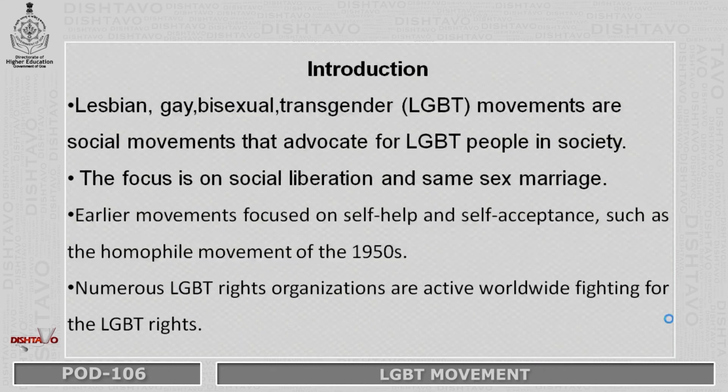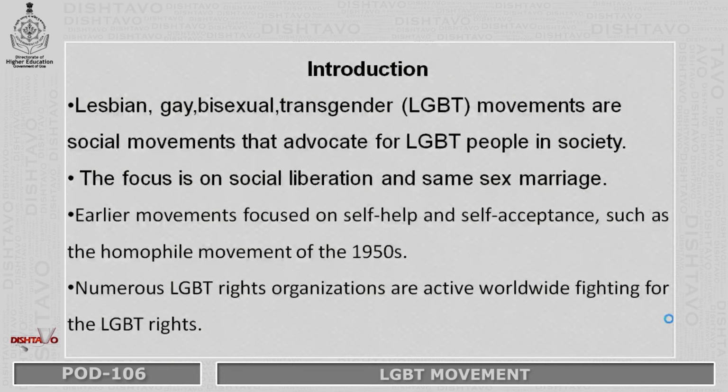So, students, when we are talking about LGBT, it is the lesbian, gay, bisexual, transgender movement. It is a movement of these particular communities and it is a part of the new social movement that advocates for LGBT people in the society. Now we have LGBTQ, and also E. When we are talking about this community, we know the kind of discrimination that has been followed in the world over the period of time, the taboo that has been attached to this community, the kind of conception that the society is having, and what has happened over the years.